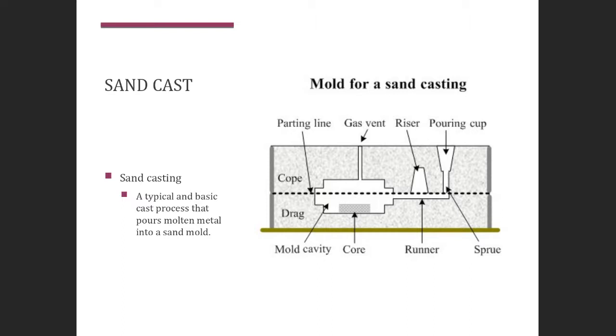But your pouring cup is where all of your molten metal goes into. So all your molten metal comes into here, and it fills this entire cavity, and then you have this region called a riser. So you're going to continuously pour molten metal, and your riser sits higher because once your cavity is filled right here, your riser should fill second. So as your cavity starts to solidify and shrink, it'll pull some more of the liquid metal out of your riser into the runner into your mold cavity, therefore completing your casting.